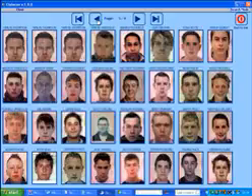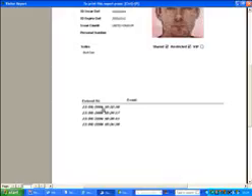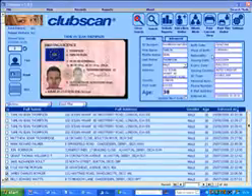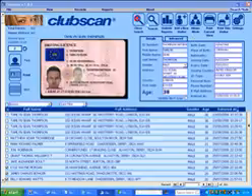Now let's say, for example, the person was this person here. You can print that visitor off. You can also get the times when they've entered the venue historically, and you can burn that to CD, email it, put it on a memory stick, or just print it out. Then your door staff could go into the venue to locate the person or pass over the details to local authorities. You can also print off a witness list using this facility here if that's what you needed to do.